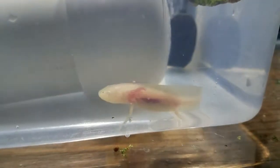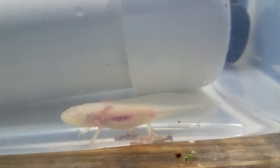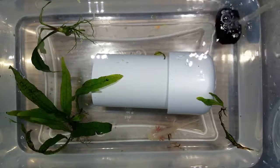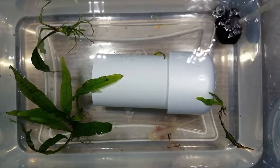When it comes to mealtime, I like to go between bloodworms and some newt pellets. Sometimes he does really well eating them and other times it might come back up. Other things that they enjoy eating would be shrimp and salmon, but frozen bloodworms seem to be a really good option — one that you can always keep on hand and defrost in the tank water. After you've given them time to eat, you need to ensure you take out the remainder so that it doesn't foul the water. Even into adulthood you wouldn't want to leave that waste sitting around.